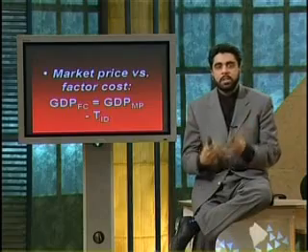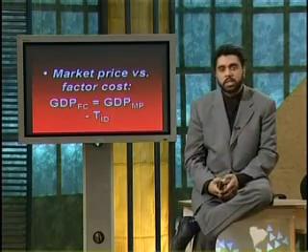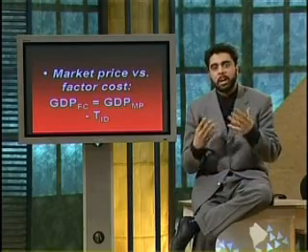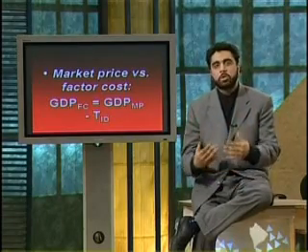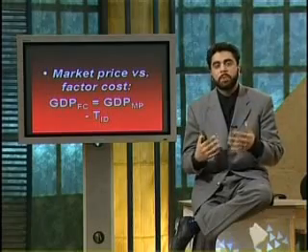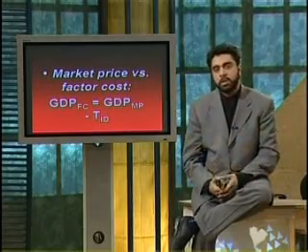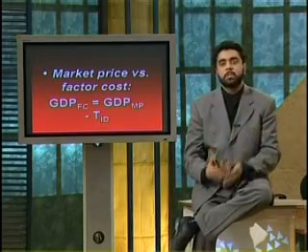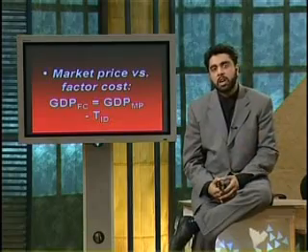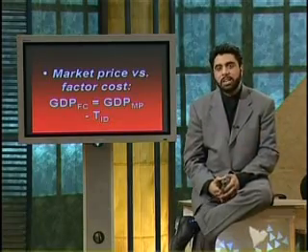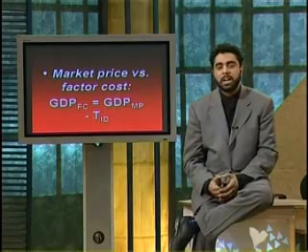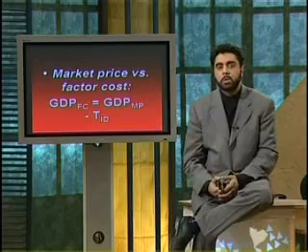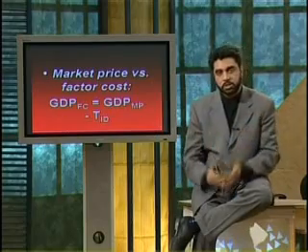Now, when you say GDP at factor cost, you're basically referring to the price at which a firm sells its final output to consumers. That is the total costs incurred by the firm in producing a good. So if you go back to our earlier example of firms A, B, and C, where the firm C sold the car for rupees 450,000, that rupees 450,000, the price at which the firm was willing to sell the car to the final consumer, would be the GDP at factor cost.